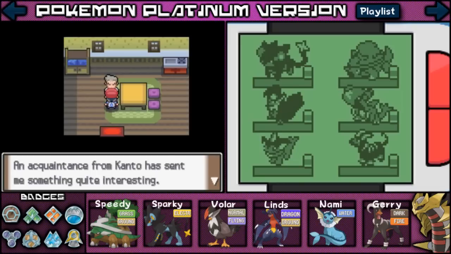Yes, an acquaintance from Kanto has sent me something quite interesting. I think you can make better use of it than I ever could. We obtained the upgrade, and I'm pretty sure we already have an upgrade in our inventories, if I'm correct. I understand there's a Pokemon that evolves when it's traded while holding that upgrade.